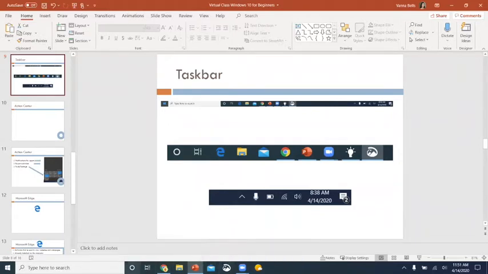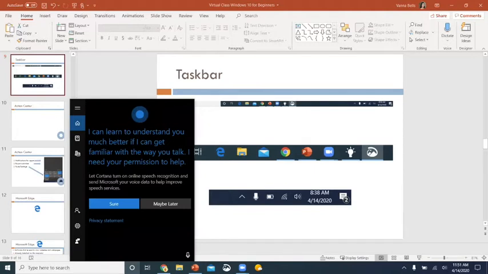Okay, so this is Cortana. Cortana is Microsoft's version of a voice activated assistant. You may have heard of Alexa, which is Amazon's, and Siri is Apple's. If I clicked on Cortana right now, it's going to ask me, I can learn to understand you much better if I can get familiar with the way you talk.